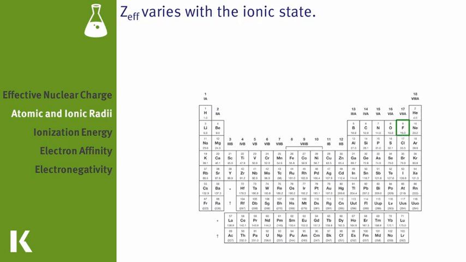Consider fluorine, neon, and sodium. As neutral atoms, according to the periodic trends, of the three, neon would have the smallest radius and sodium would have the largest radius. The ions will not follow these trends, but we can use the effective nuclear charge to visualize this. Fluorine will gain an electron to reach the stable electron configuration of neon, and sodium will lose an electron to reach the neon configuration. At this point, they will all have the electron configuration of neon.